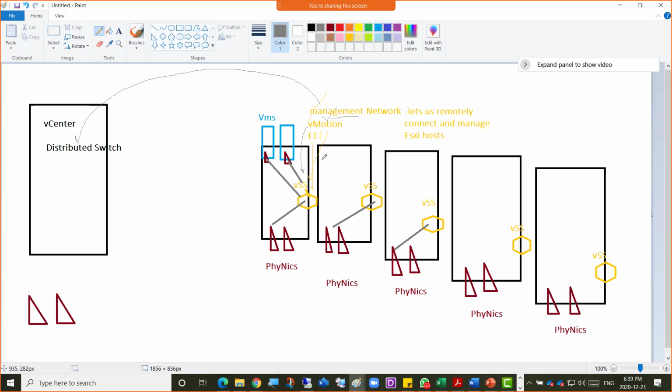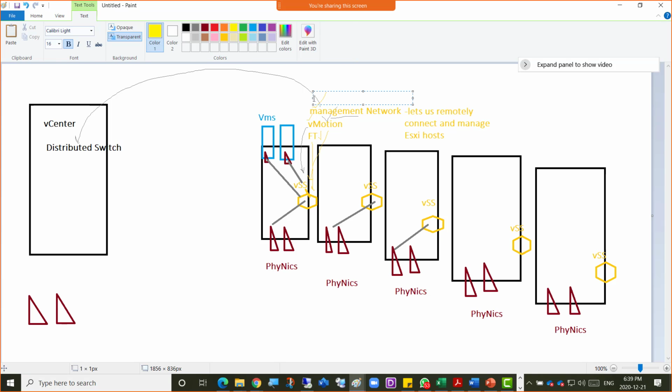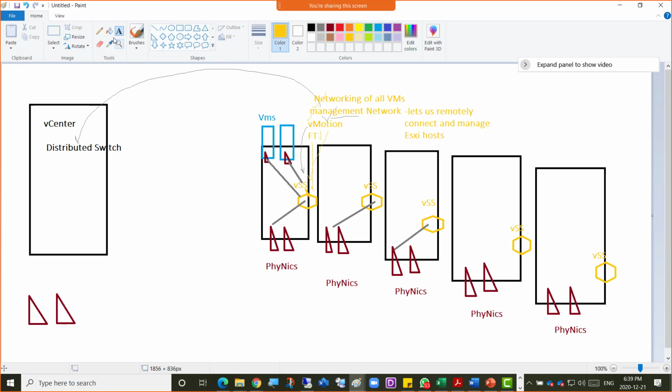Other than that, the networking of all virtual machines is the other thing that we're going to move away from the standard switches to the distributed switch. Networking of all VMs, what does that mean?